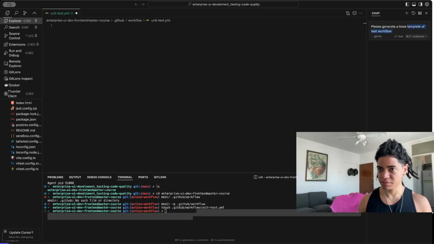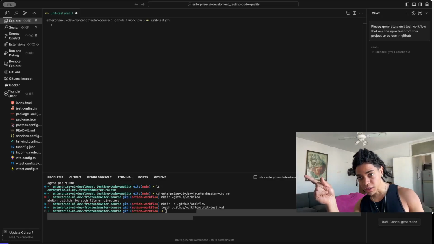Generate a unit test workflow that uses the npm test from this project, to be used in GitHub.